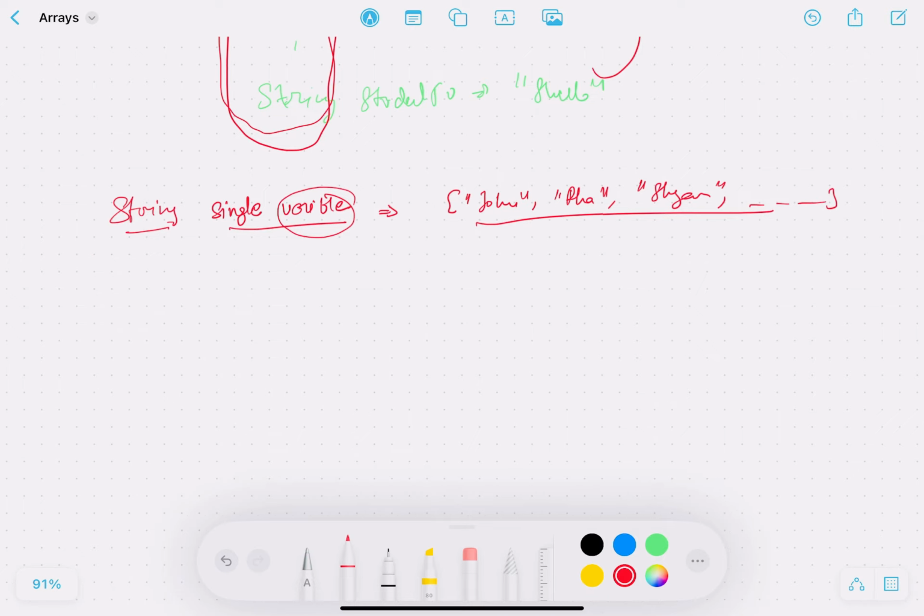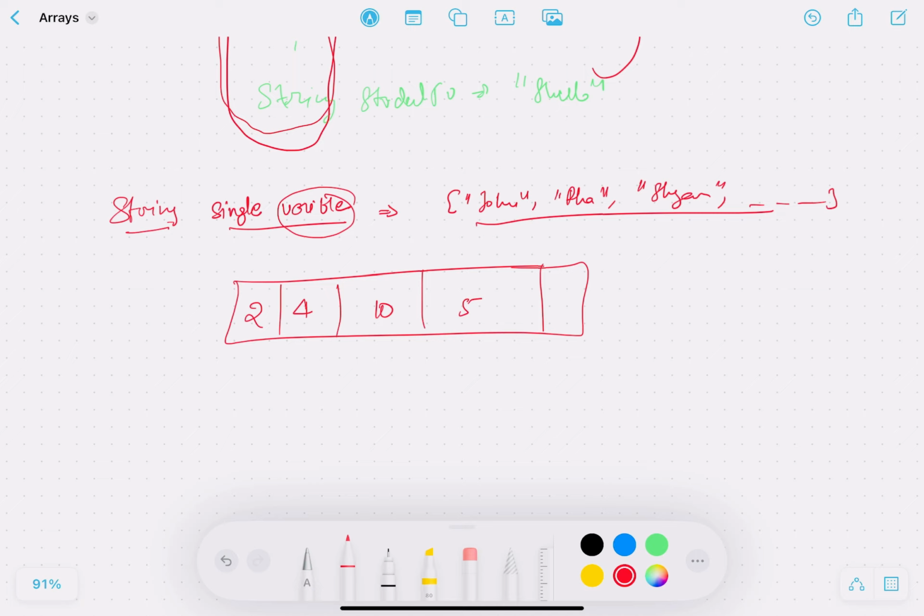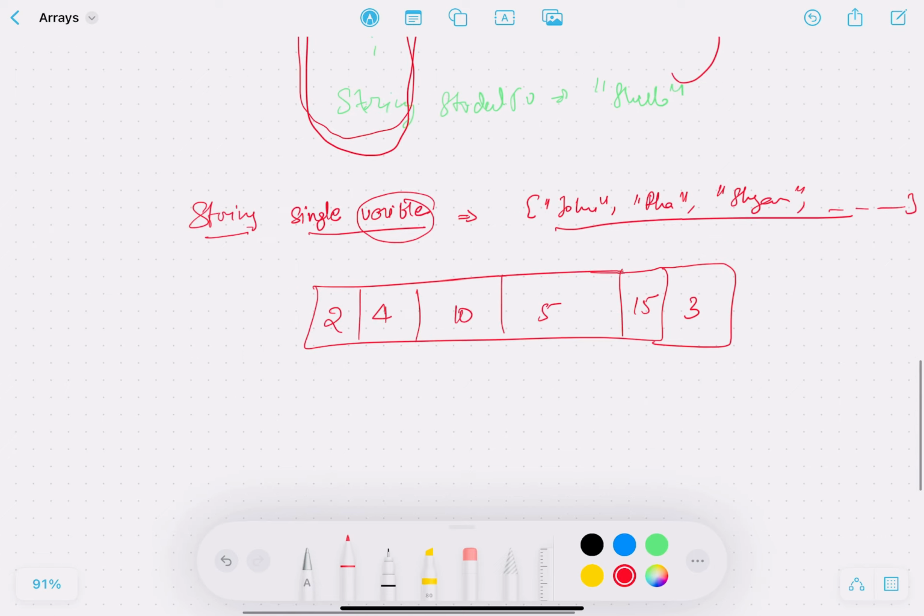Let me give you one quick example of an array. Suppose this is the list I have. I'm storing 2 here, 4 here, 10 here, 5 here, and 15 here, and one more, 3 here. As you can see, I'm storing all the elements, and these particular blocks are called array elements.